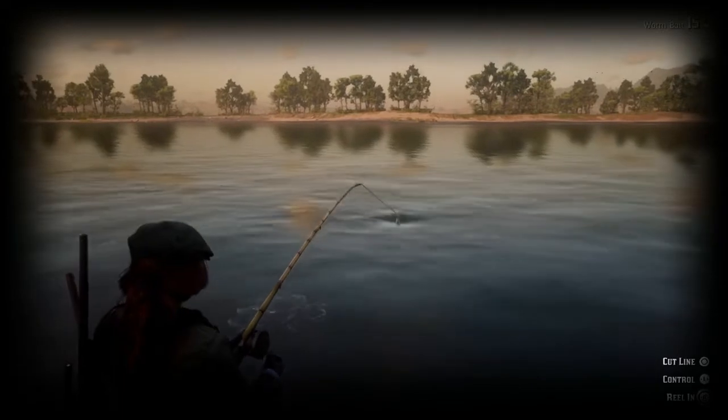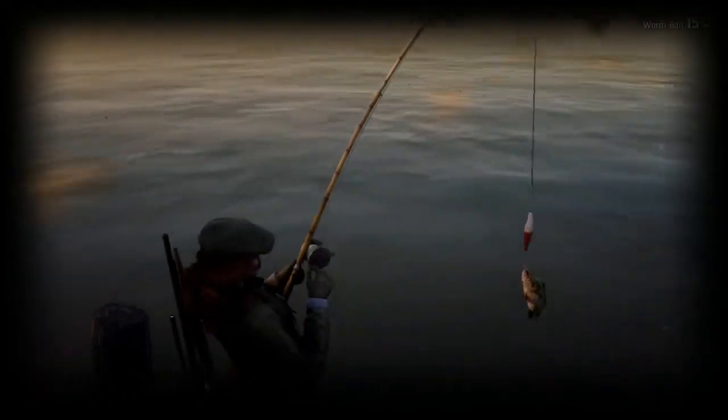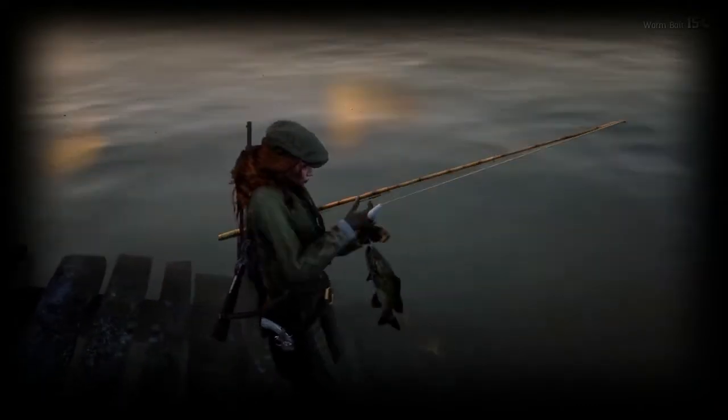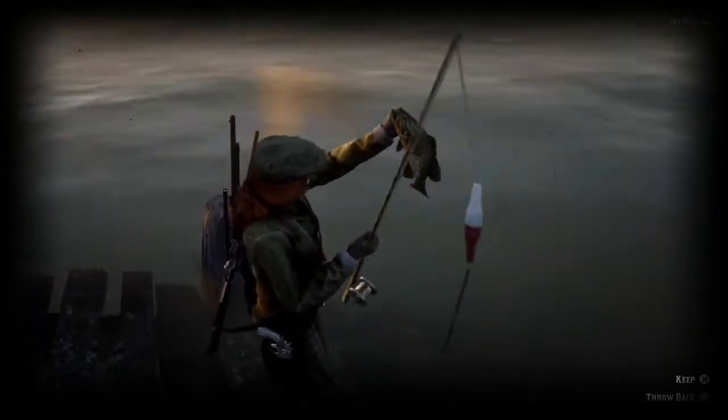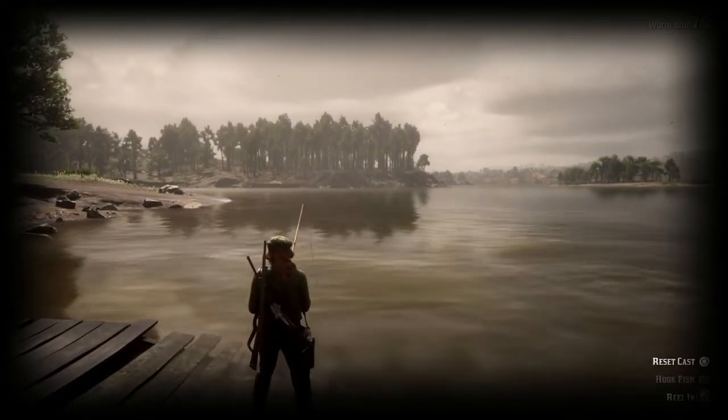If he's pulling strong and pulling the line, hold it for just over a second, let go, hold it for another second, let go. By then you would have stopped pulling and then just reel him in normally. If you keep reeling in when he starts pulling, he's going to snap your line.